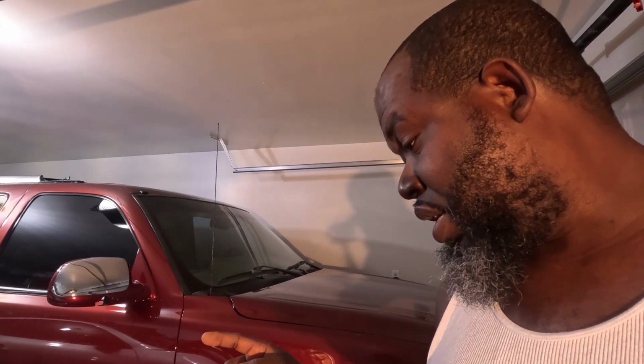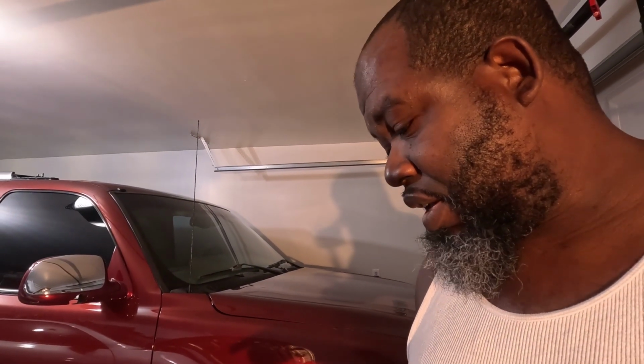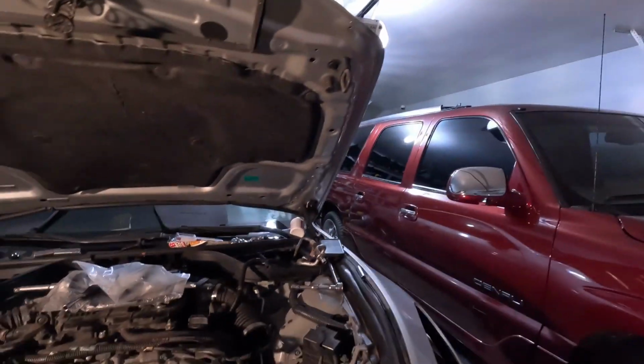Well, I know what I'm still going to do. I'm going to go ahead and put these headlights back in. I'll probably put the wheels on, because when I started doing this, I didn't know what you had to take off or not. I just started with taking the wheels off and went from there. Had to get in that fender well, so versus fighting the tire, let's take it off. So we're gonna try to get that done.